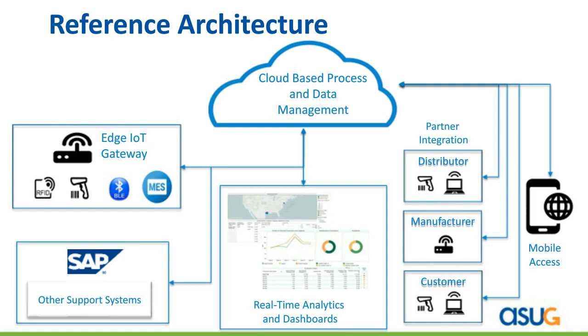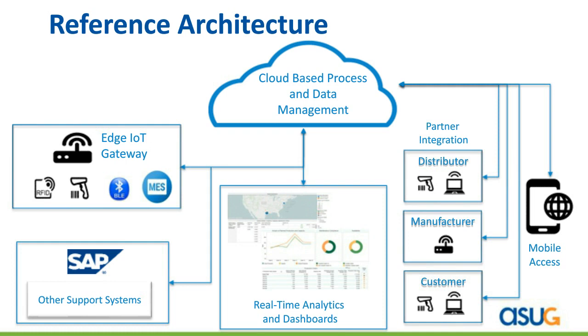You'll see here that the cloud is managing all of the processes and data management as items go throughout the supply chain. But we also feel that it's very important to potentially have a local solution running at the edge to manage things such as IoT transactions, to manage local survivability in the event of a wide area or local area network outage, and to be able to talk to your shop floor control systems, things like the new technologies that people are starting to leverage around RFID and low energy Bluetooth, and being able to talk to MES and other shop floor systems.